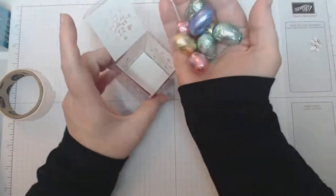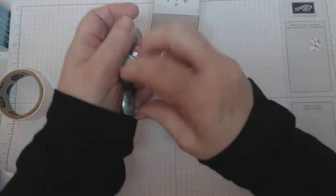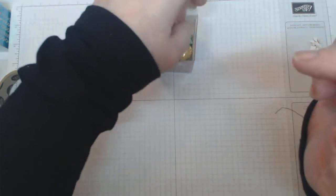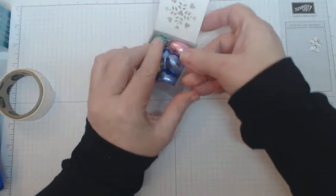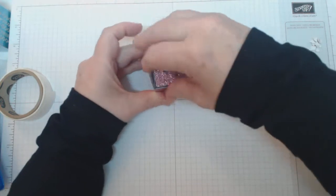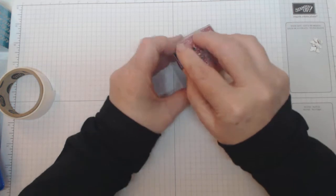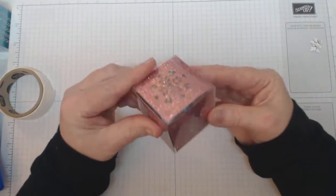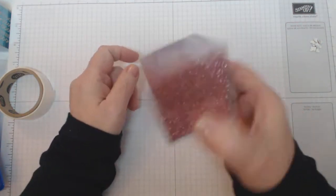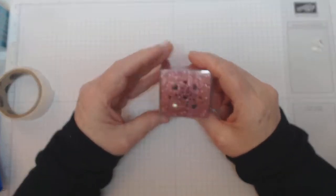So I've got a whole stack of Easter eggs here. And oh, you know what? I'll count how many it takes. 1, 2, 3, 4, 5, 6, 7, 8, 9, 10, 11, 12, 13, 14, 15. There you go, 15 little Easter eggs. And that holds together really, really well. Sorry, I can't close them either. Can't put them together and I can't close them, but they do go together. There we go. Okay, so that holds a massive amount of little Easter eggs. Isn't that cute? So cool. But I prefer the lights in them, I think.